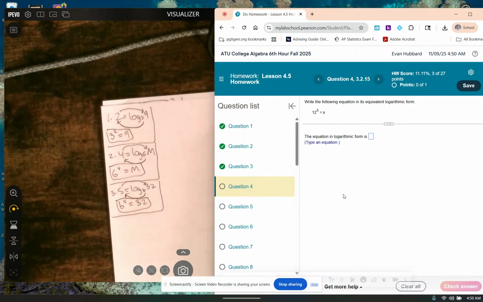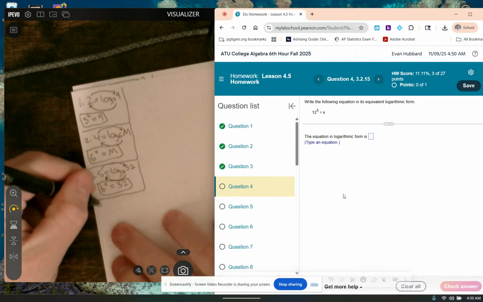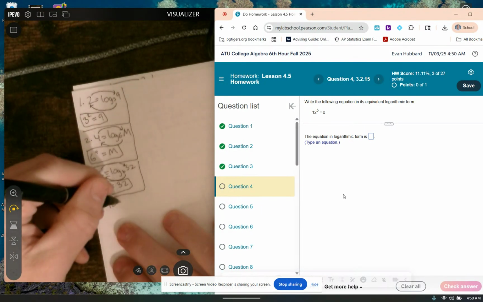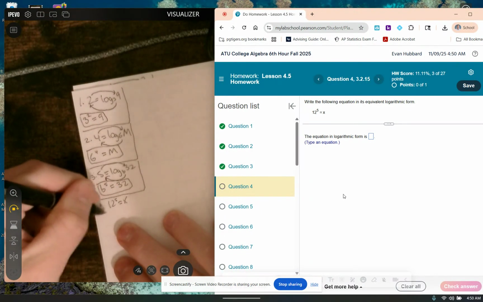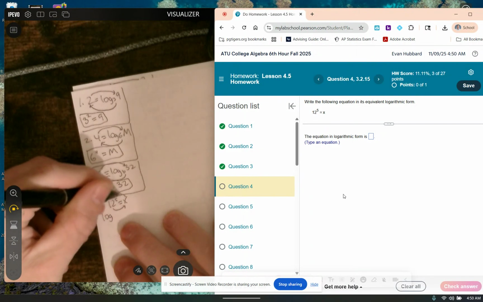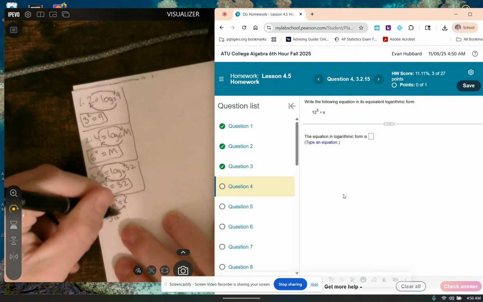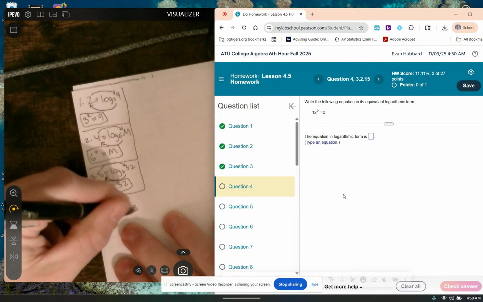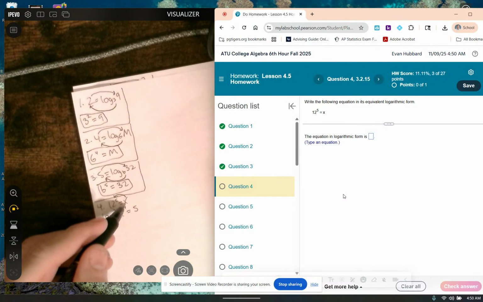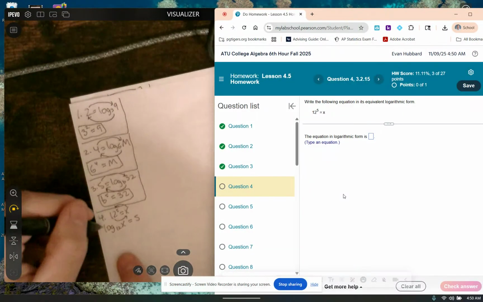All right, now we're going to go the opposite. It's in exponential form. We got to write it in logarithmic form. So 12 to the 5th is equal to x. So this is going to be your base, and you're going to do the same counterclockwise motion. Okay, so log base 12 of x equals 5. So log, there's your base, and then what's after the equals is your value here, and then your exponent is going to be what comes after the equal sign.